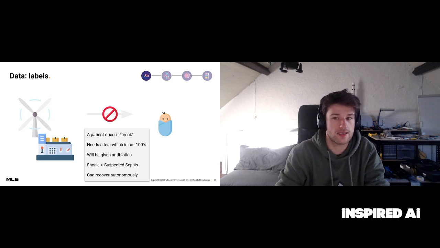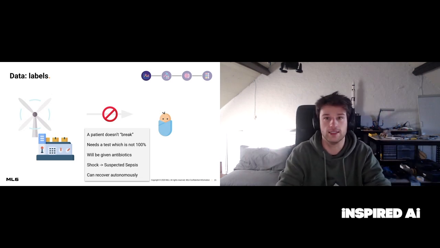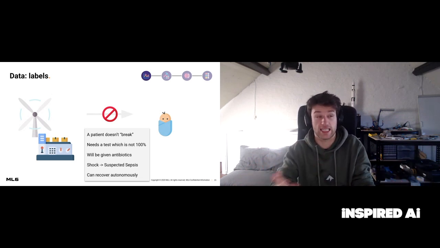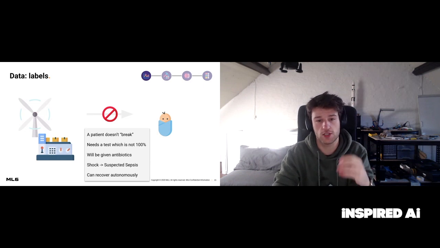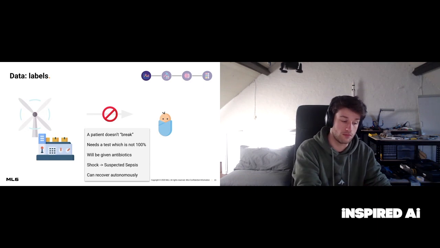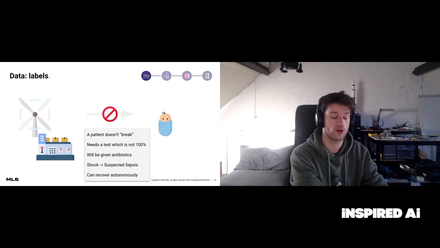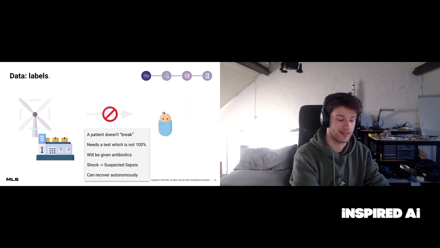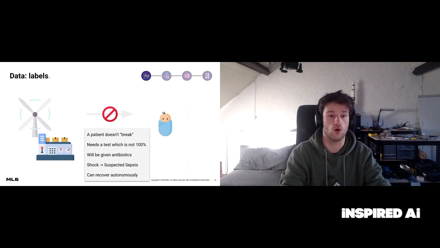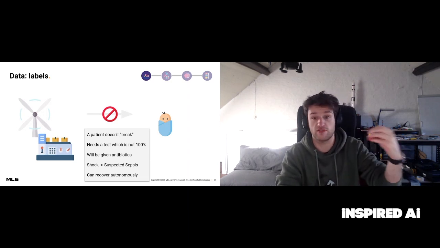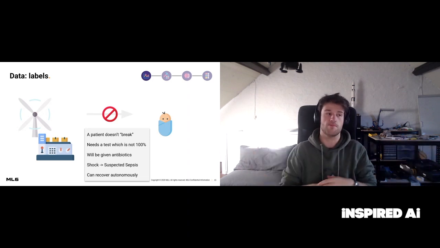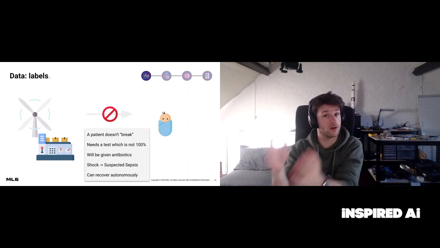So it's not as simple as saying this one had sepsis and this one didn't, because usually you don't really know yet, or even after the fact, it's difficult sometimes to say, because you need a test, which is not always 100%. So you have a test that determines 24 hours later whether or not the patient had sepsis before, but in that time frame, a doctor might well have already administered antibiotics, or in that time, the test might have not been correct. And so there are several different branches of labels that are not as clear-cut as having sepsis or not having sepsis.